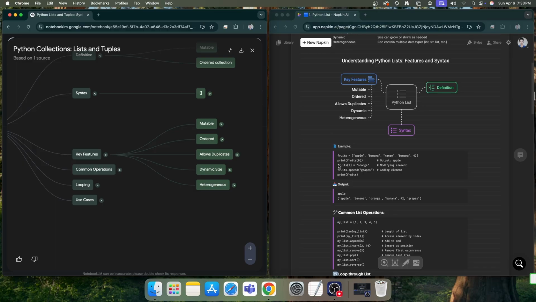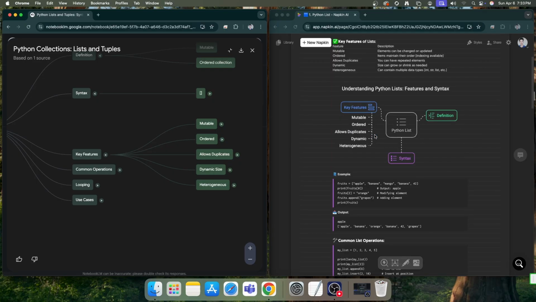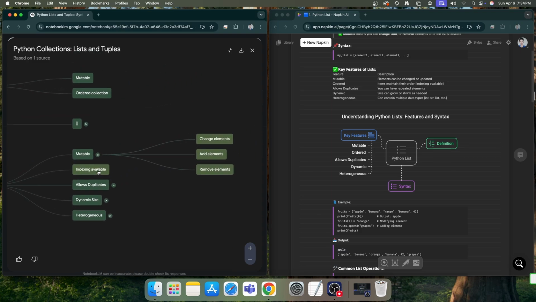Makes sense. Okay. You also said that lists allow duplicates. Why would that be useful? Well, think about it this way. Let's say you're analyzing some data from a survey, right? And multiple people give the same answer. You want to be able to represent that accurately in your data, have the same answer show up multiple times in your list. So it's all about accurately representing the data as it is. Exactly. You don't want to artificially remove duplicates.